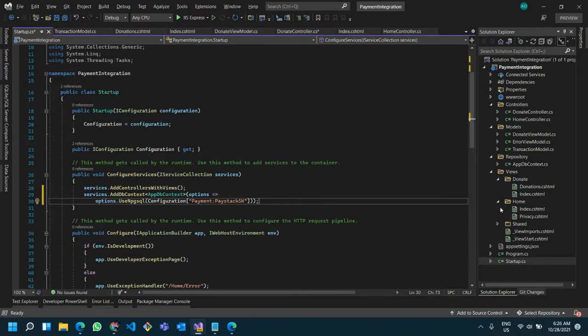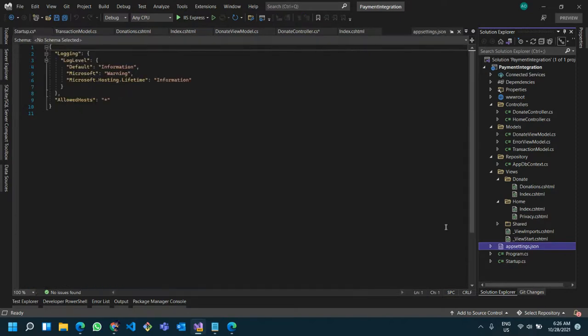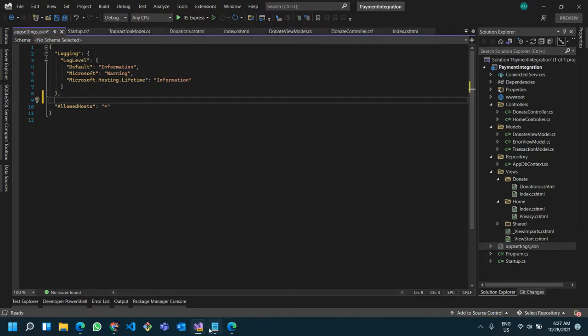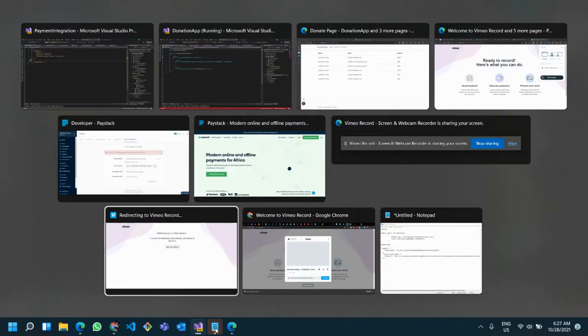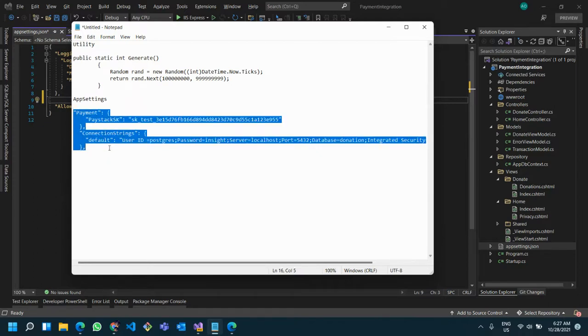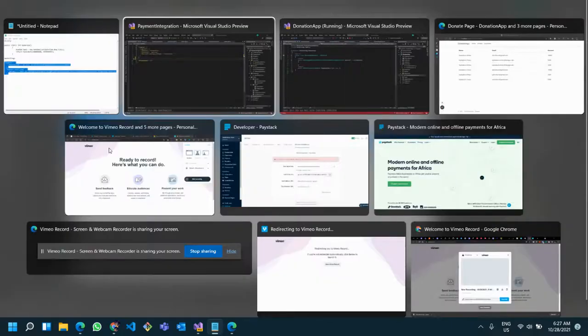So let's quickly jump over to app settings to have our payments key added here. I already have it pre-written in the notepad somewhere, so let me just bring in the connection string and also the payment string.